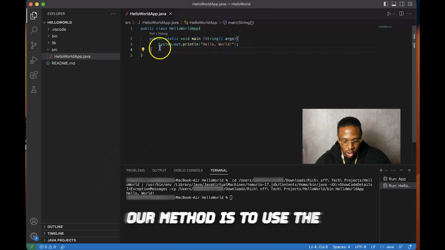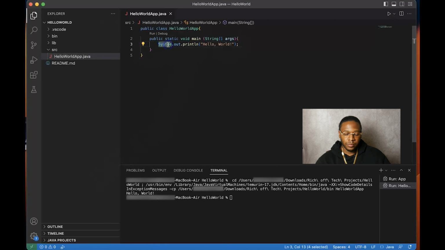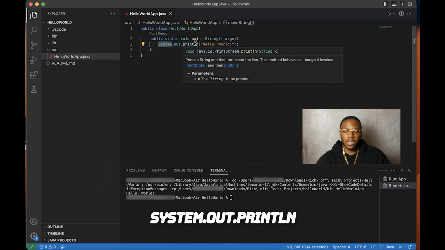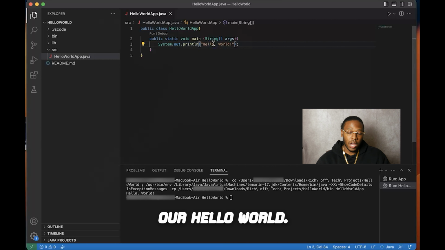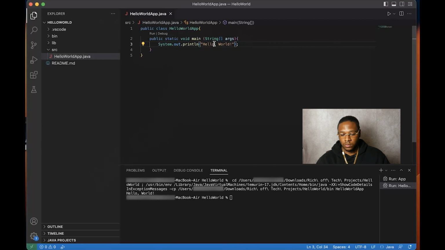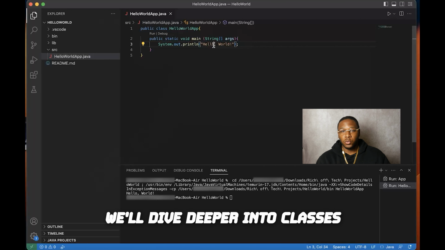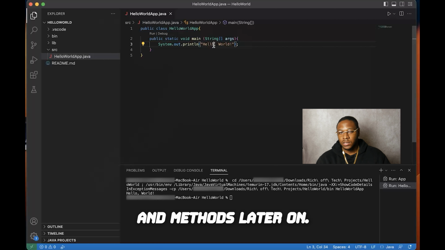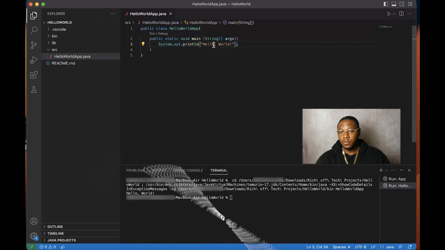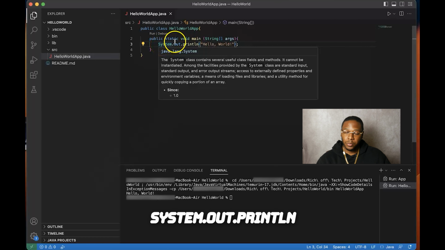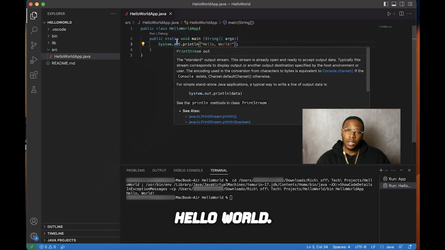In our case, our method is to use the System.out.println statement, which contains and prints our Hello World. And that's simply all it is. We'll dive deeper into classes and methods later on, but for now, the only thing you need to know how to do is type System.out.println Hello World.